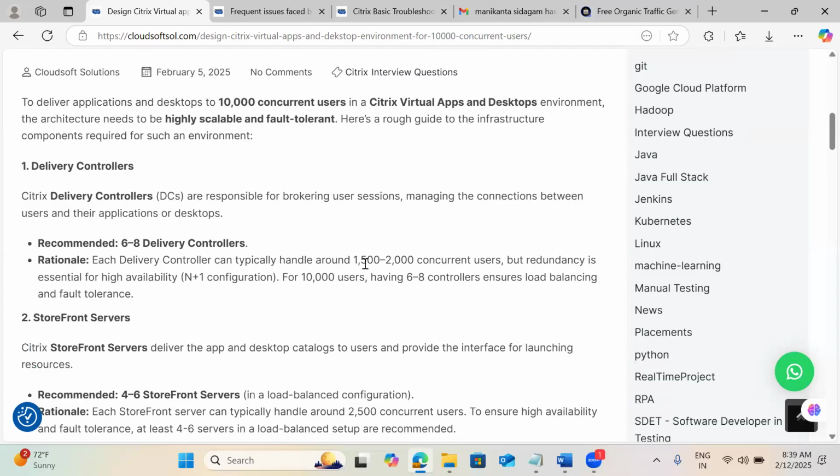Even if you have 1,000 or 2,000 users, minimum you need to maintain two delivery controllers, for load balancing and high availability. Even if one controller goes down, another controller would be there. Redundancy is essential for an N+1 configuration.